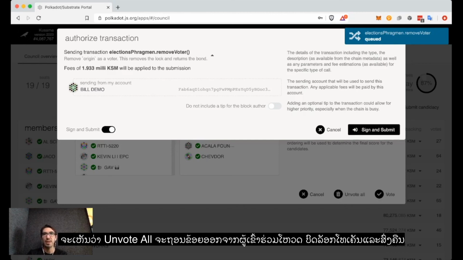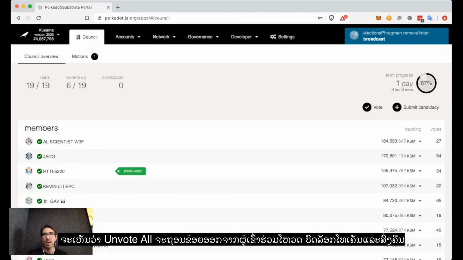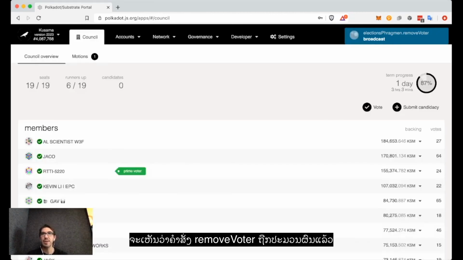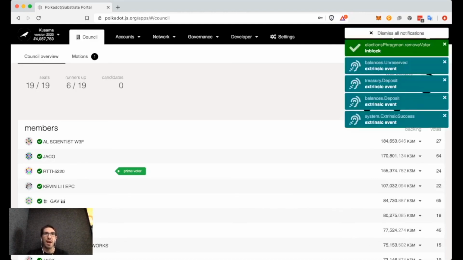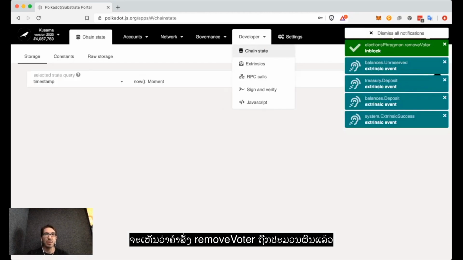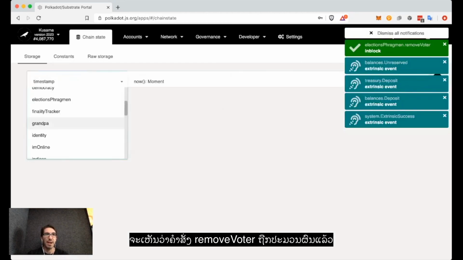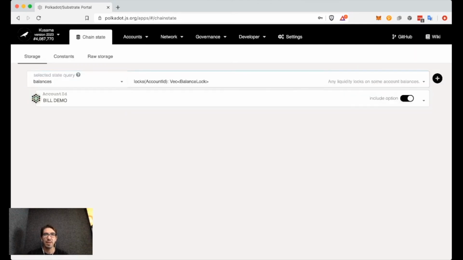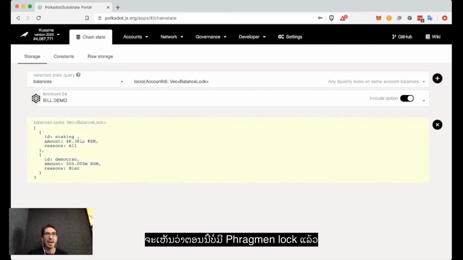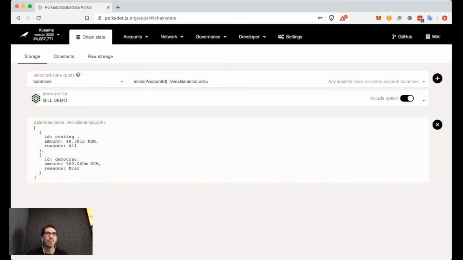It won't be locked. I'll be able to do whatever I want with that. So we can see this remove voter call is being made. And now I'm going to go back and look at my account. And you can see that the phragmen elect lock is now gone.